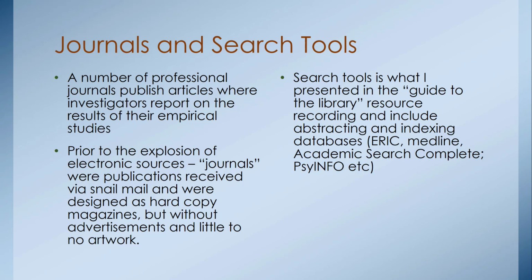It used to be years ago you would subscribe to a particular journal. I used to subscribe to Gerontological Society, either monthly or quarterly or however often it was published. You would receive a hard copy in the mail, so it'd be like this little magazine, but then it would have all the different studies included in that. Now you actually go to the library, you go online, you do the search like we talked about before in the library tutorial. You look at those different academic databases and then you pull articles from there.